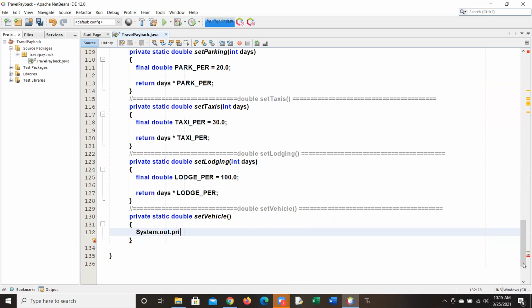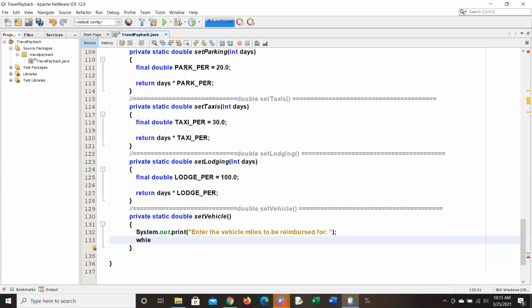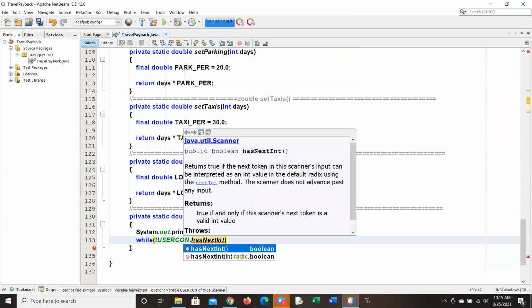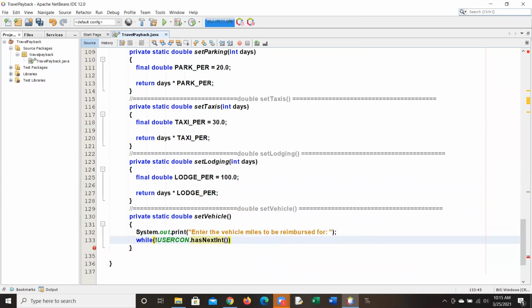System. Well, it says next double, isn't it?